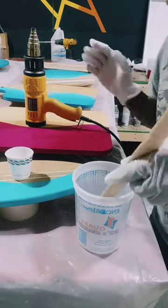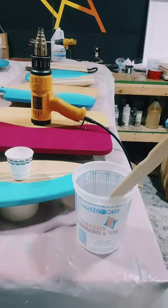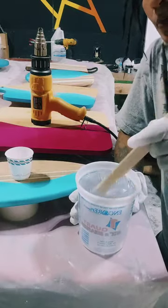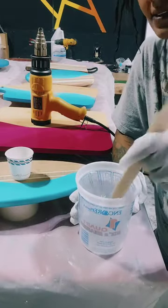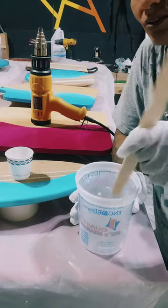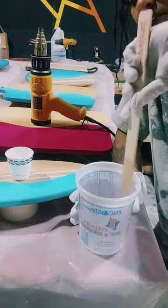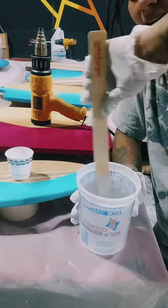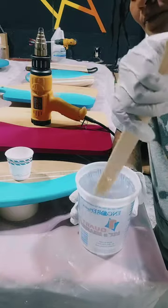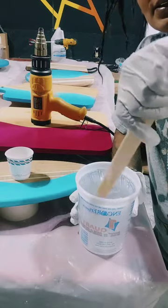Okay, so when you're doing this, I like to have a heat gun and a torch. And the reason being is when I push the resin to where I want it to be, I don't want to push it more to pop bubbles. So I don't use a heat gun to pop bubbles. I use a heat gun to push my resin and create effects. I use a torch, a little propane torch, the Bernzomatic. I will link when I upload this.